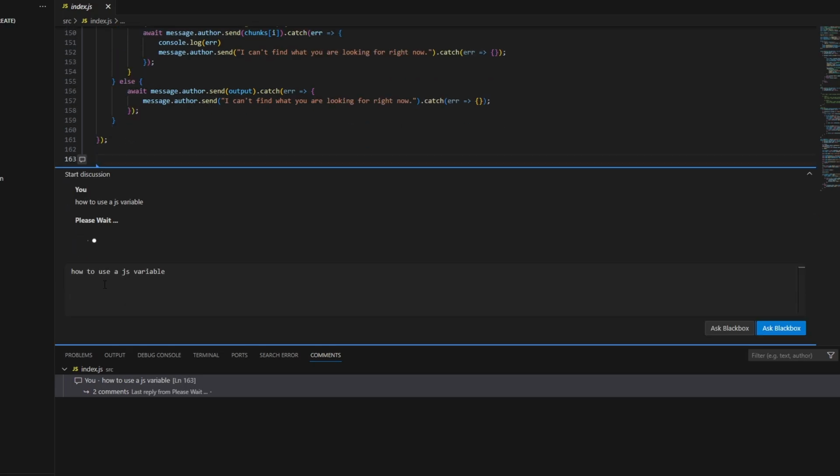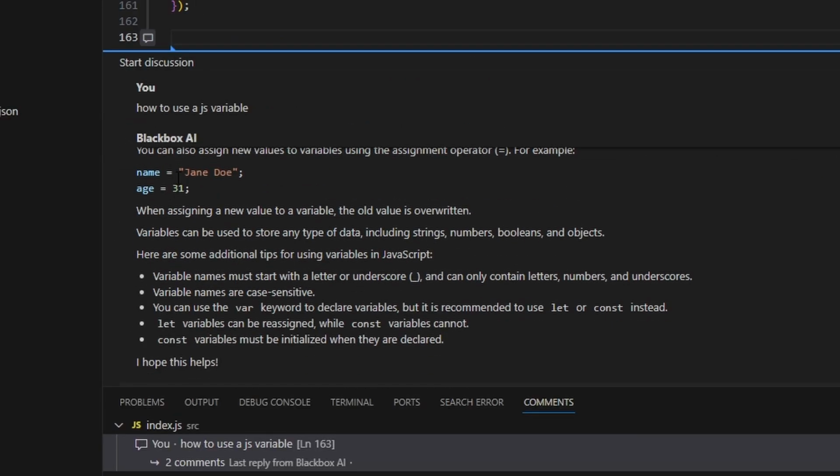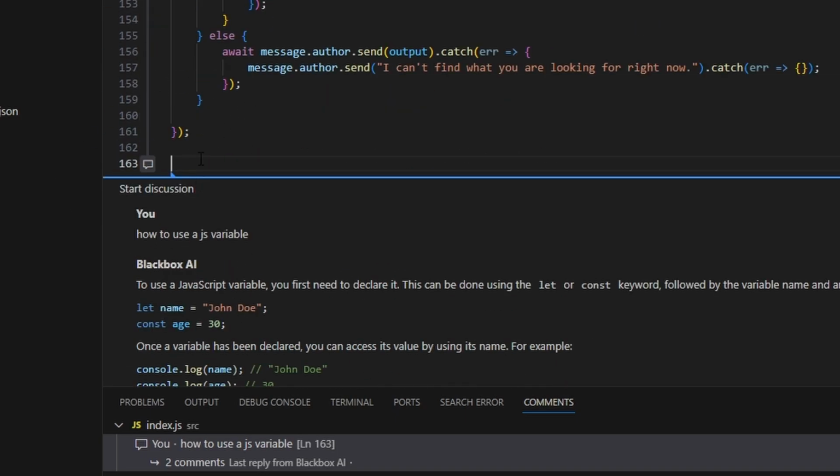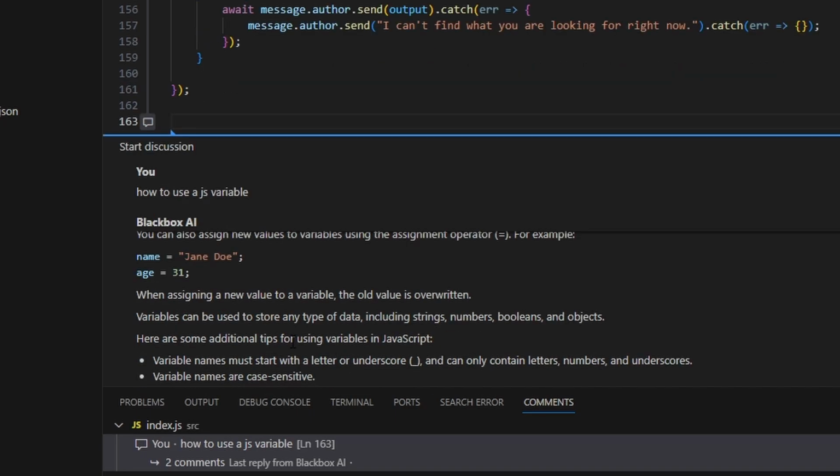And as you can see, it's going to create a discussion. So as you can see, we have our discussion. So this is really useful. Like, let's say we're in the code here and I'm trying to figure something out, but I can't really figure it out and I need some help. You could just ask AI right here and it would give you a good explanation of how to do it.